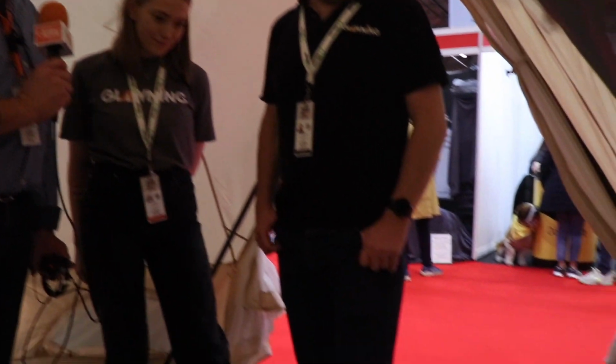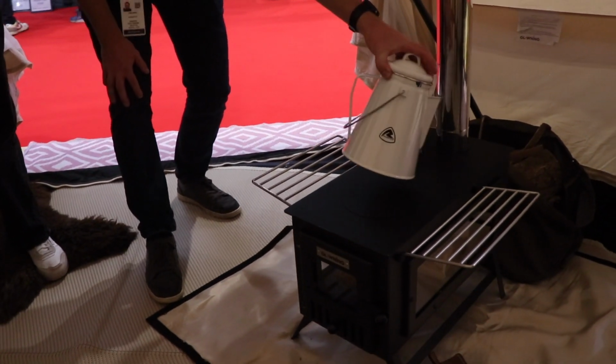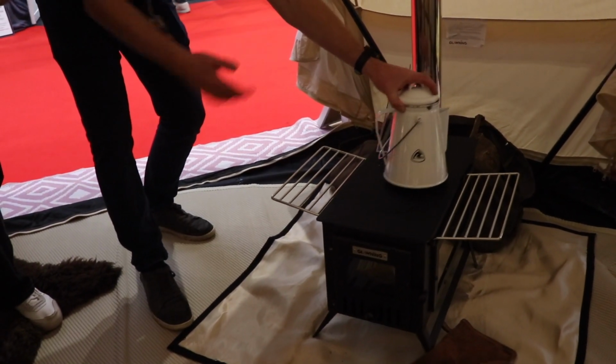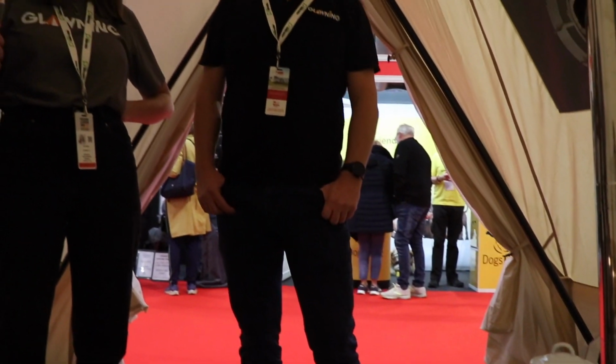And the wood-burning stove is lovely. Is that a multi-fuel stove? It is, yeah. Well, it's mainly just wood, but you can cook on it as well. You can put your pans on the top here, and the top pops off, so you can have access to the flame. You can cook a whole meal. And it keeps the tent warm as well. Yeah, really nice and toasty. We ended up taking our jumpers off, and just in t-shirts. Yeah, nice and toasty. Well, we'll pop over if it gets cold.